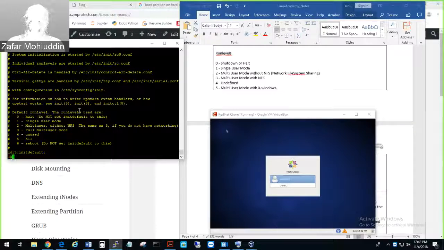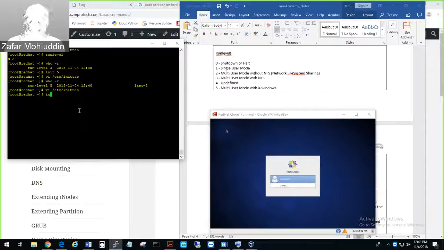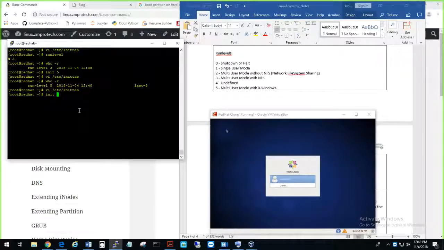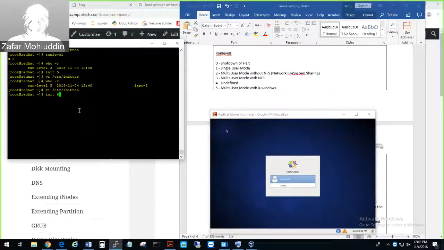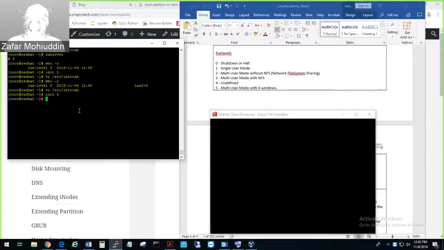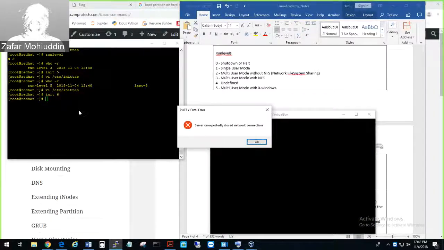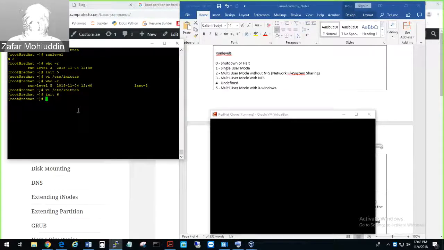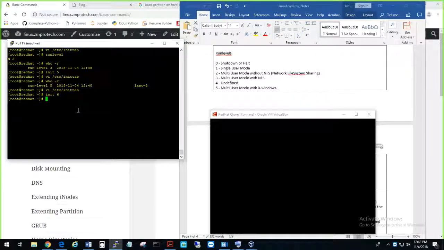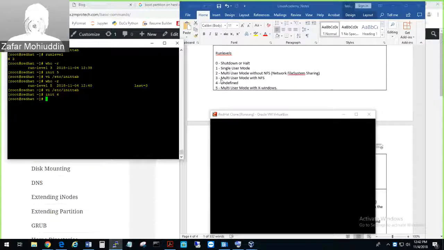Okay, let's take a look. Init 6 is just to restart, so let's restart it with that command. It's now going to come back into run level 5, which is X Windows. So the booting process does all that here.